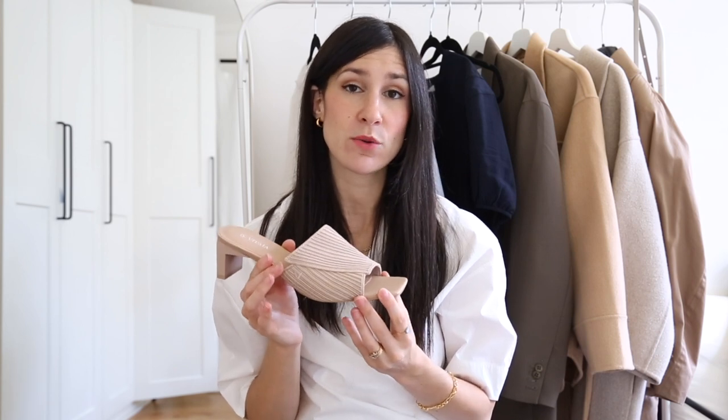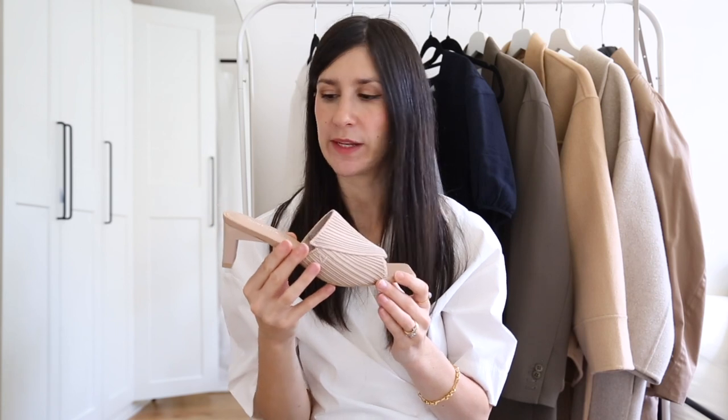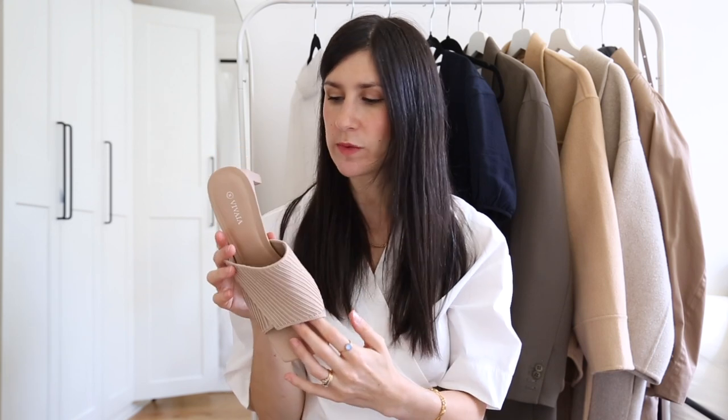The heel height is a running thread with all of Vivire's heeled shoes — they're not astronomically high, more of a mid heel, so you get the height without the ridiculous extension on your arch that puts pressure on your heel and the ball of your foot. Your weight is really evenly dispersed and that's what makes a mid heel like this comfortable. I love the architectural detail on the heel too — it's angled and squared off. I went with my usual EU40 and recommend sticking with your usual size regardless of foot width, as these fit true to size.